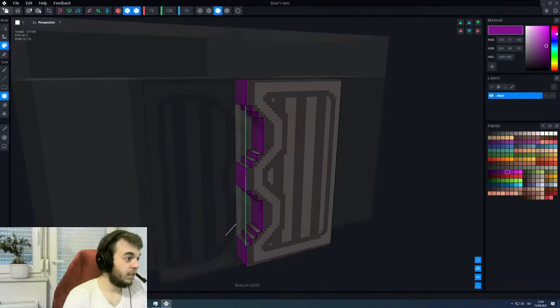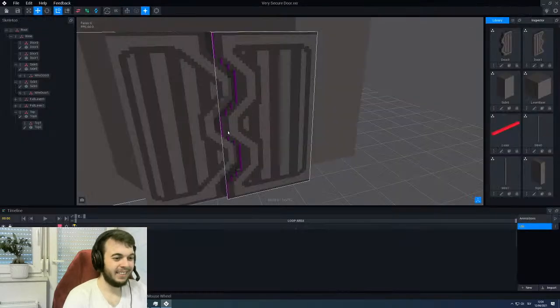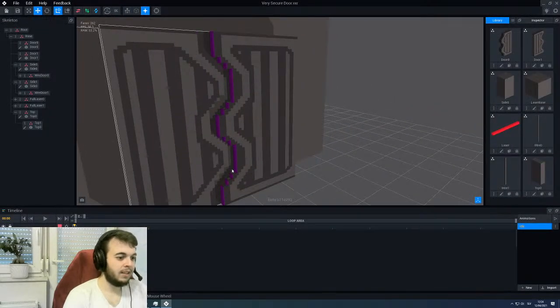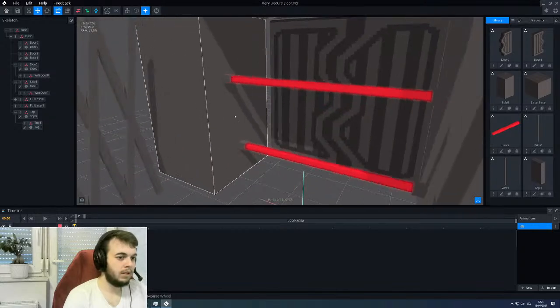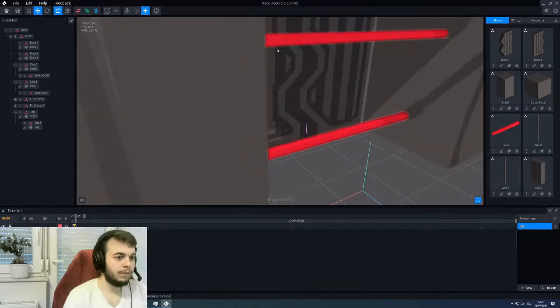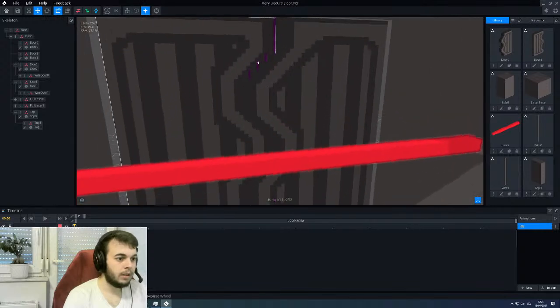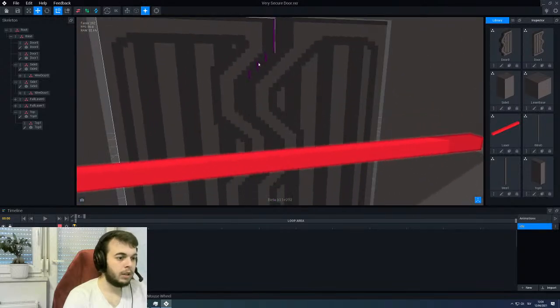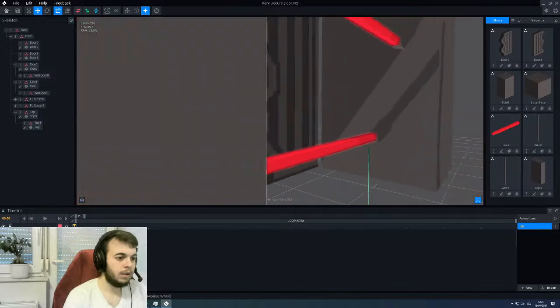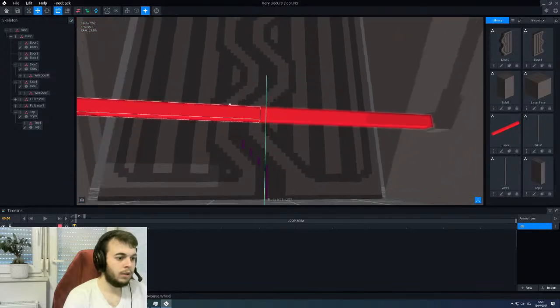Now let's try this out. Okay, so from this side all of them can be seen. Then here, let's see, we can see some, but not all of them.